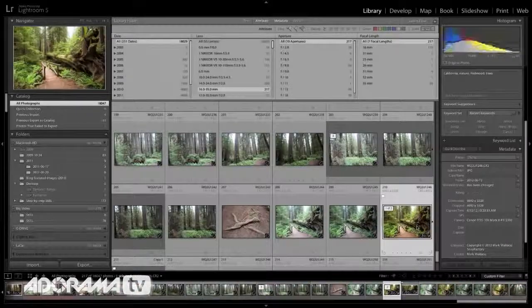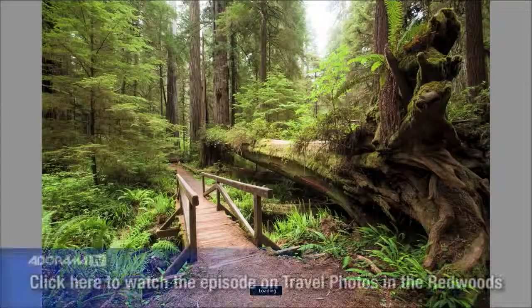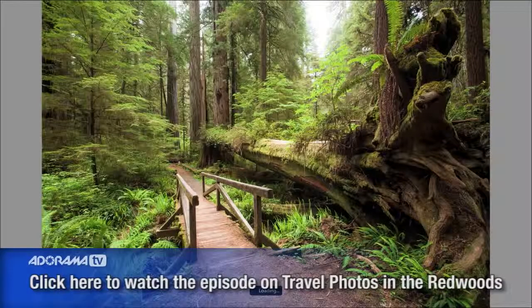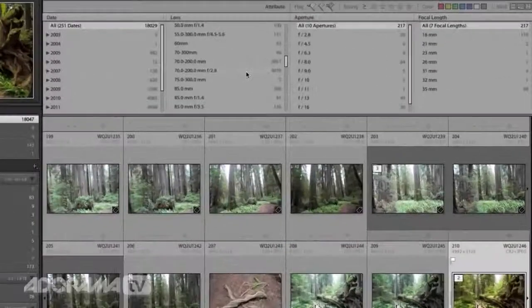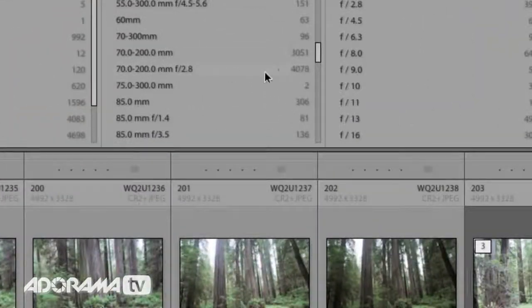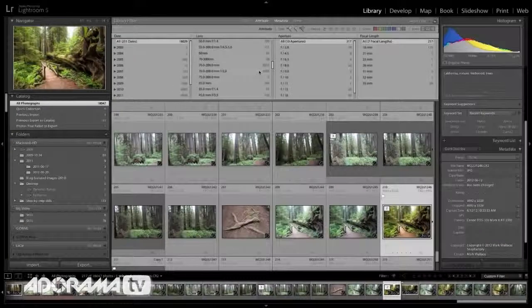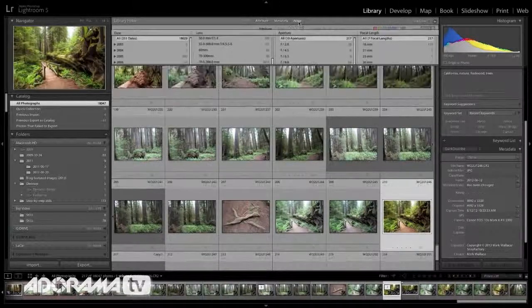Here's a shot that I shot with that lens in the redwoods. I love it. So that's a blind spot to me. I'm not getting outside and shooting enough scenic photography. And I can go through and look at some other these shots. And you can see here's the sweet spot for me. The 70 to 200 millimeter lenses are carrying the weight of almost everything. So I can see that I need to do more with my wide angle lenses because I'm just not getting there. All right, let's look at one more thing and then we'll be done with this.